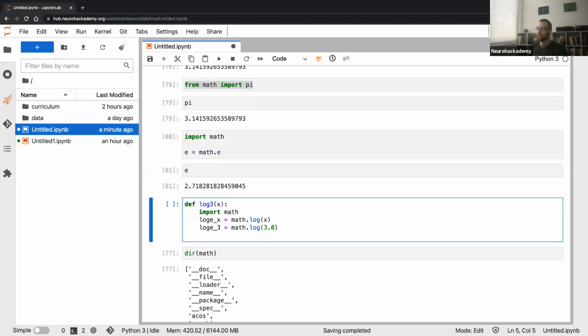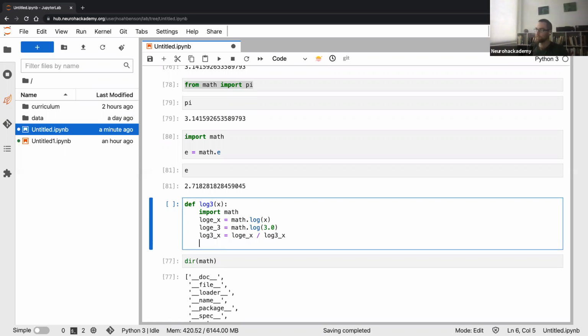And then the log base 3 of x is equal to log base e of x divided by log base 3 of x. If I got that formula wrong, please correct me, but I think that's right. And that's the answer we're calculating. That is how we calculate the log base 3 of x.